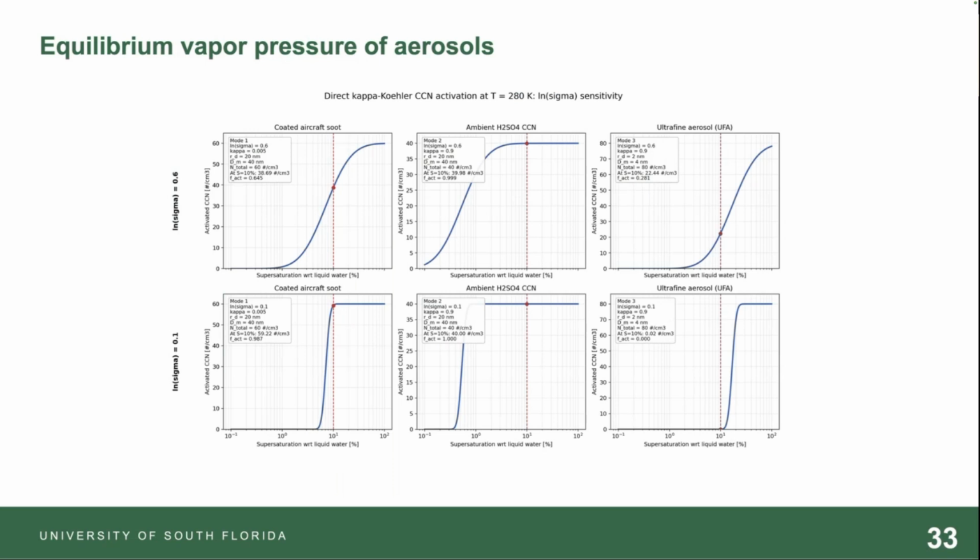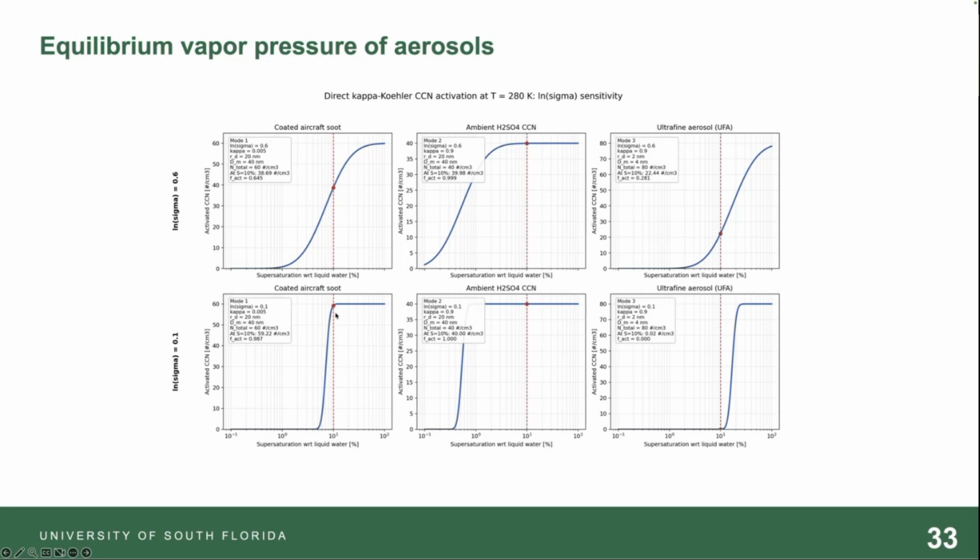And this is that same curve that we see, just represented slightly differently. On the x-axis here, we have different supersaturation values. And what we see on the y-axis is the corresponding fraction of activated aerosols. And one thing I really want to point out here is that for aircraft soot in the exhaust, we can see at the bottom here, we have a very monodispersed distribution. So most of these aerosols have the same diameter. And we can see that at supersaturation values of approximately 10%, almost all of them have already activated.